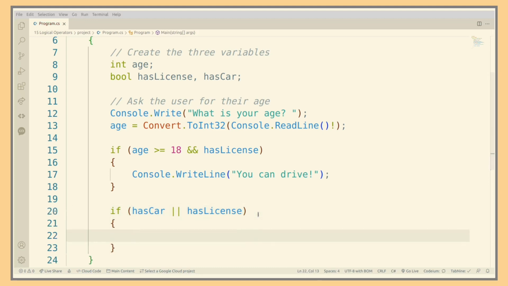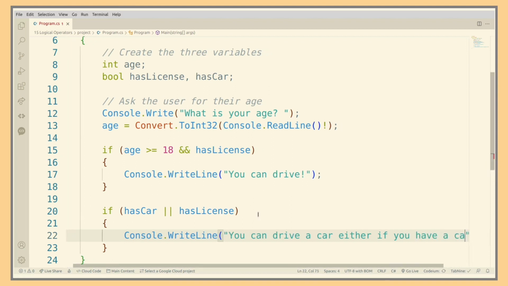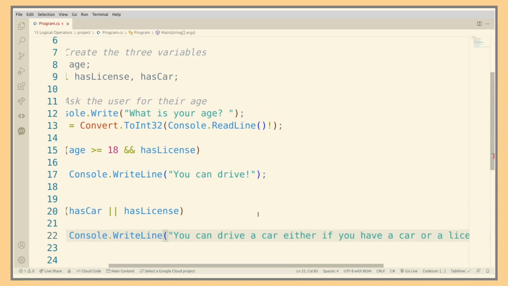so we will print: you can drive a car either if you have a car or a license, right? You can drive a car either if you have a car or a license.